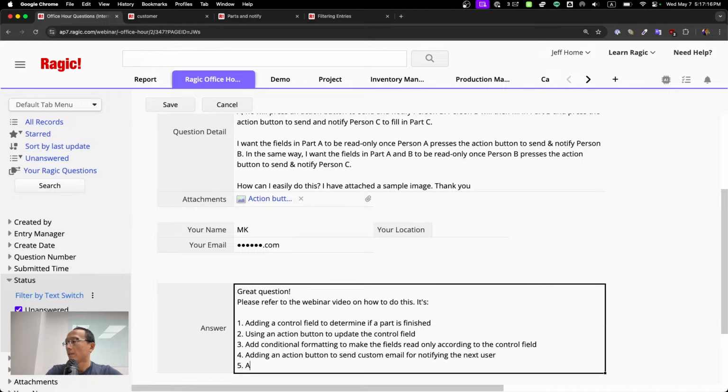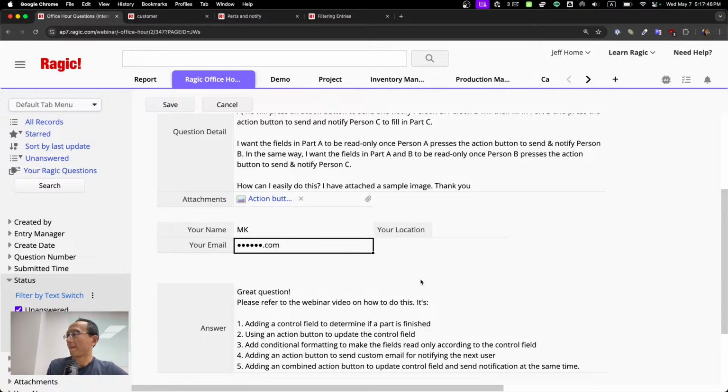Fifth, adding a combined action button to update the control field and send the notification at the same time.